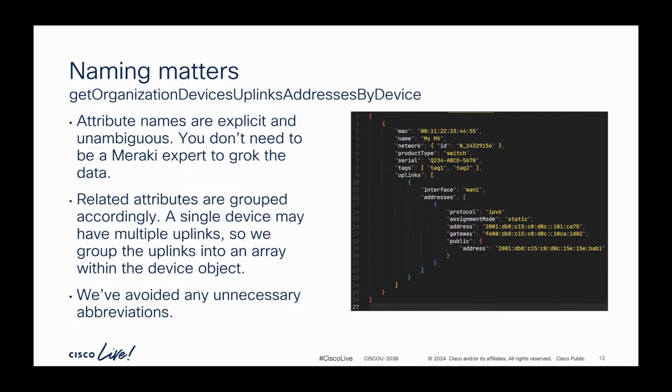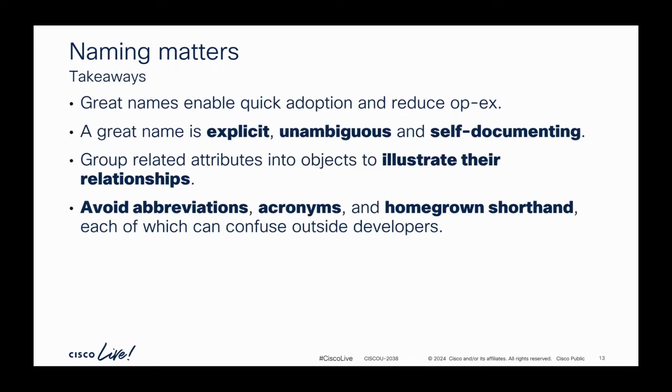And we've avoided any unnecessary abbreviations, right? Sometimes IP address is shortened to just IP, right? And then you run into, okay, well, what do you call an IPv6 address if you call an IPv4 address an IP? Well, we're not doing that, right? We're using this word, which is really not that long, address, to tell you what the address is. So you know what you're looking at, right?